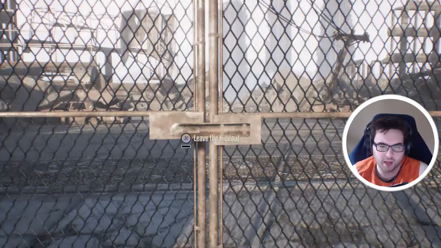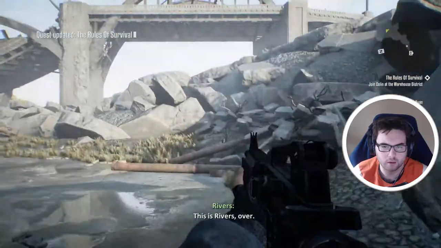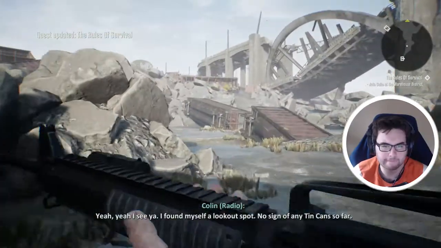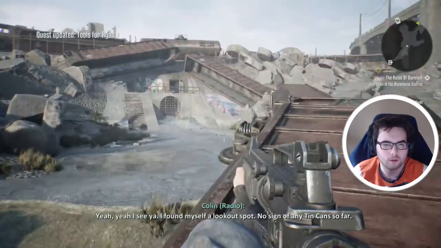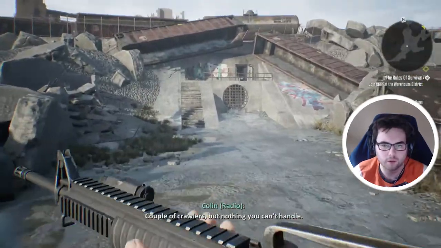Do you want to leave the area? Sure. This is Rivers, over. Yeah, I see ya. I found myself a lookout spot. No sign of any tin cans so far. Okay, so we can probably go in there. But nothing you can't handle.